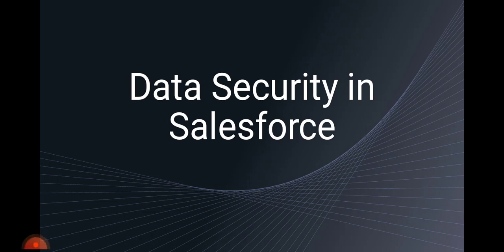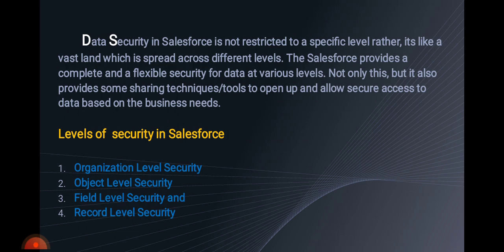So let's begin. Friends, data security in Salesforce is not restricted to a specific level, rather it's like a vast land which is spread across different levels. Salesforce provides complete and flexible security for data at various levels. Not only this, but it also provides some sharing techniques or tools to open up and allow secure access to data based on business needs. So basically, Salesforce secures data by enforcing security at four different levels: organization level, object level, field level, and record level. We will see this one by one.